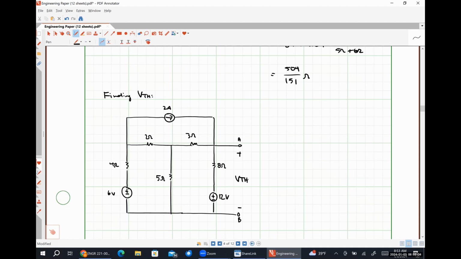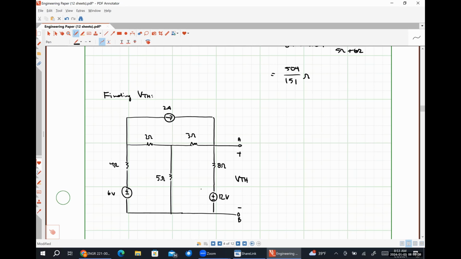If we look at this circuit, 1, 2, 3, 4, 5, 6 nodes. However, there are 2 voltage sources. If we were to choose the bottommost node as ground, 2 of those nodal voltages would also be known. So 3 of those 6 nodes have a specific voltage source. It's going to be a 3 equation, 3 unknown system, and we would be able to solve for VTH directly.